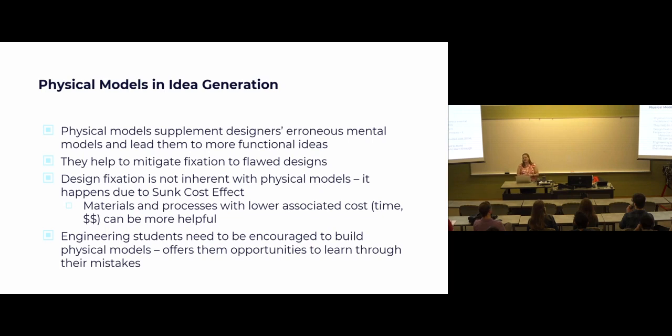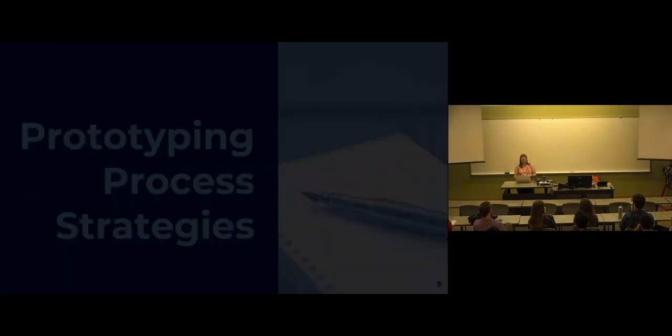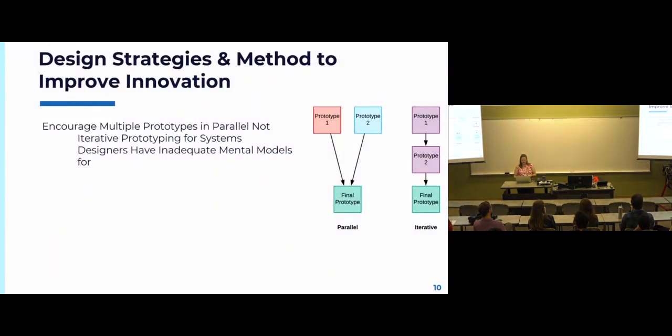At the time, my lab was starting the prototyping process, so we went in and looked at their prototyping. We saw them do these really weird things with parallel prototypes. We saw cases where they were running multiple different designs in parallel and prototyping them, and then feeding back and forth. What we highly suspected is that this was part of the reason that this particular design team was very successful, and also showed very low levels of fixation, even as outsiders coming in and just looking at the process. They switched between their designs very, very easily.